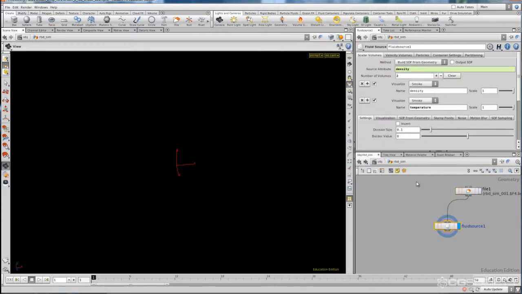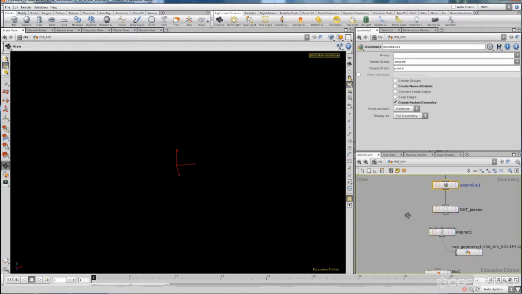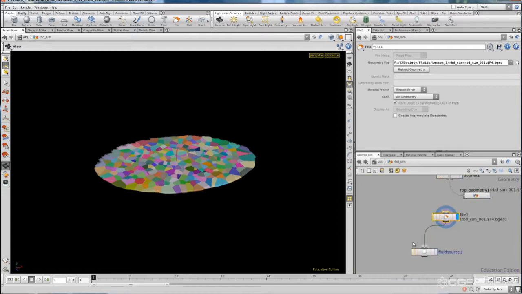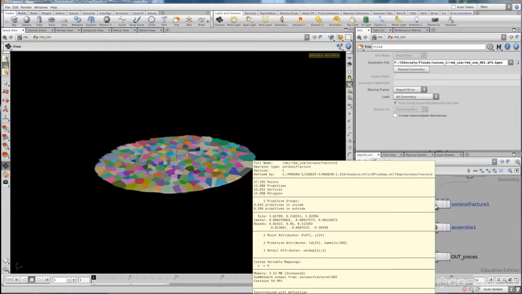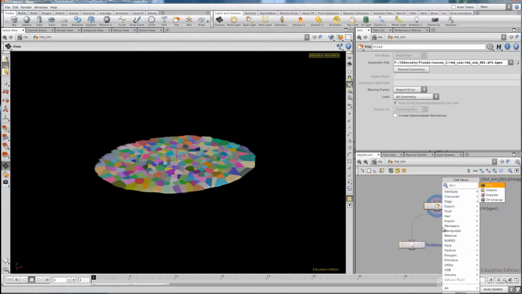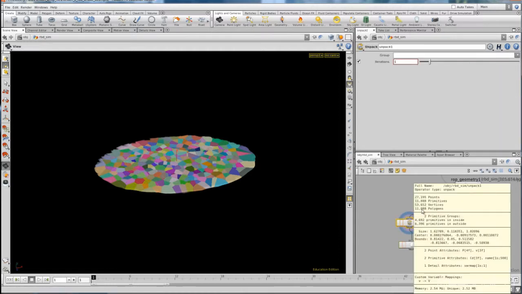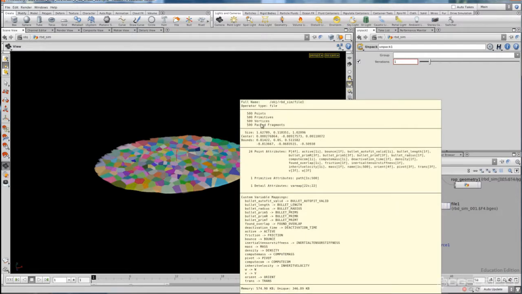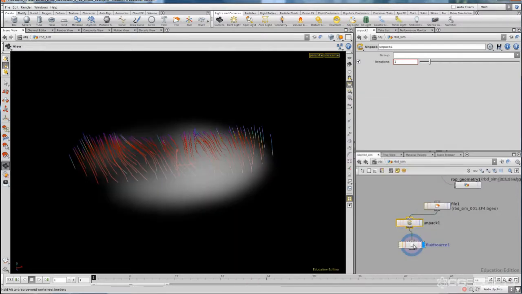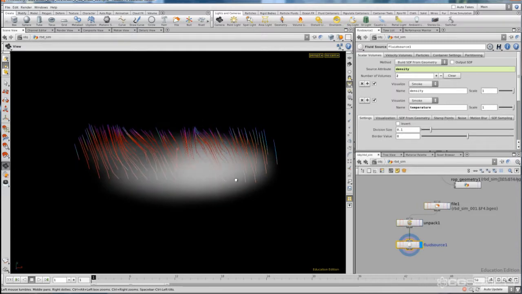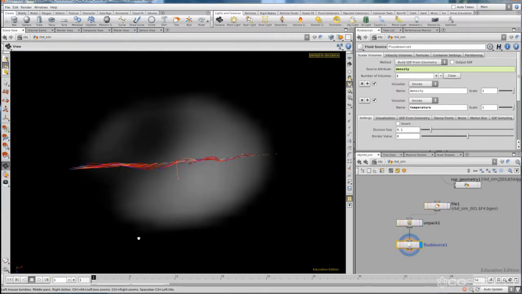But the one thing, as I mentioned before, up here we are doing packed primitives. So in order for volumes and such to work, we have to convert these or unpack these back to their original poly state, basically back to where they were at this stage. We can do that using an unpack SOP. So now we can see we're back to the polys, or here is packed fragments. Alright, so now we're getting something, but it's heavily kind of mushed together.